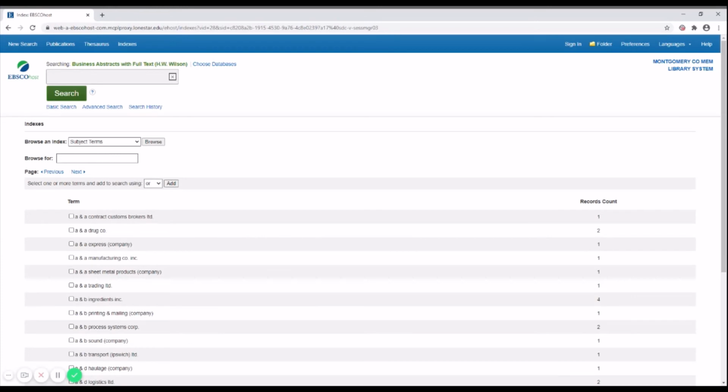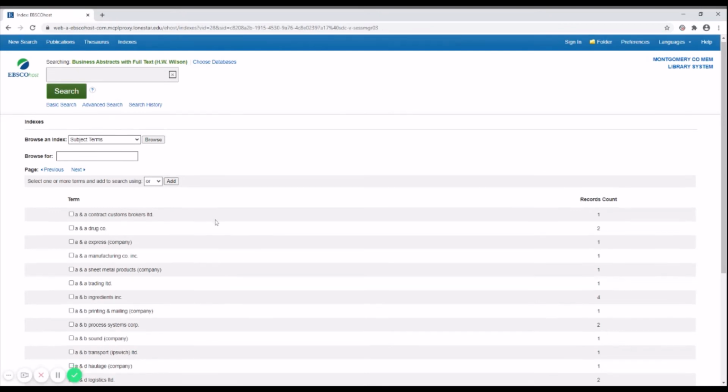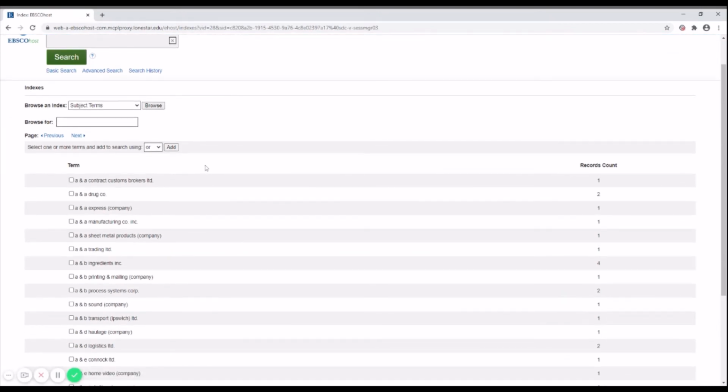Here we still have the search options for this index section right here. And if we look a bit down, we have the previous and next options. And we also have the option to build onto a search using the checkboxes that we saw just a minute ago. Finally, we have the actual list of index terms. This functions almost exactly like an index in the back of a book, except instead of telling you the location of the keywords, it tells you how often they appear in this entire database.